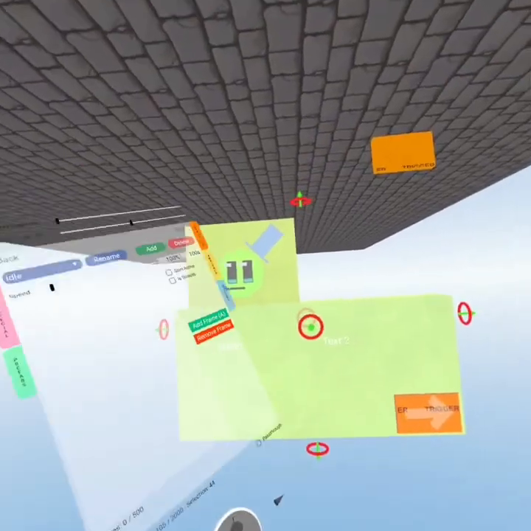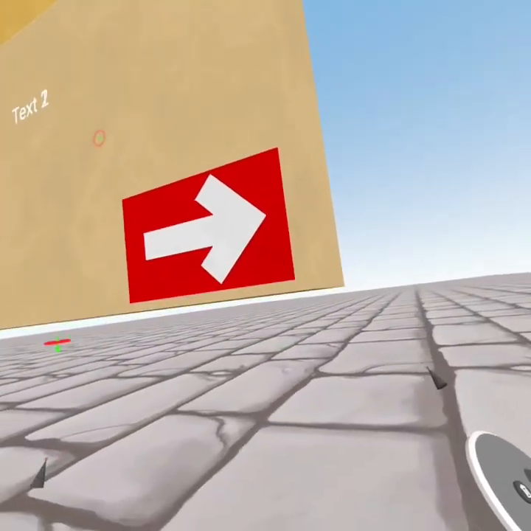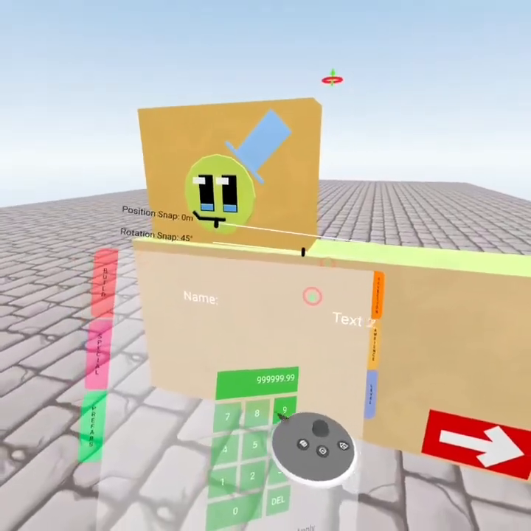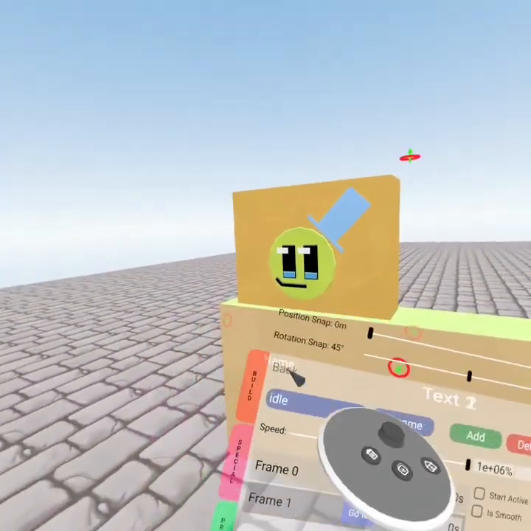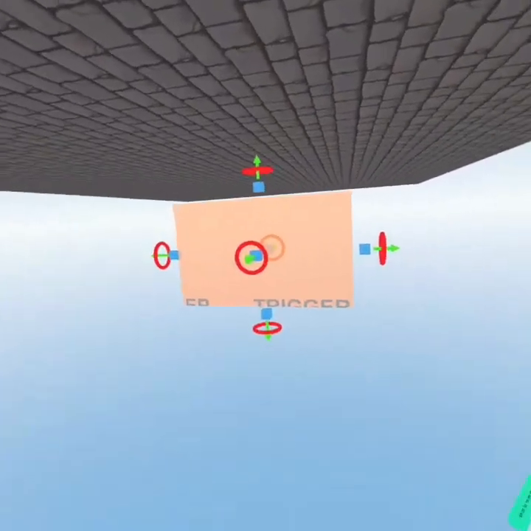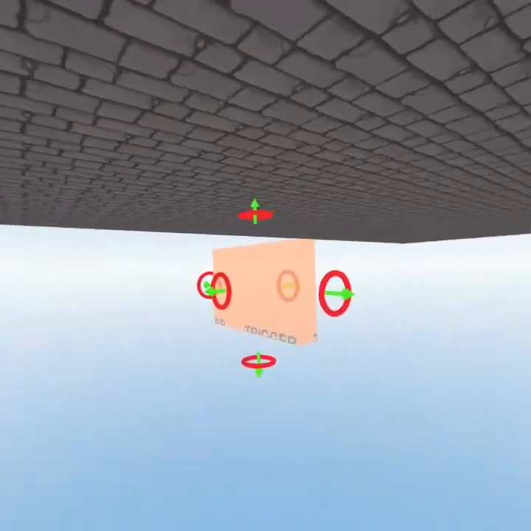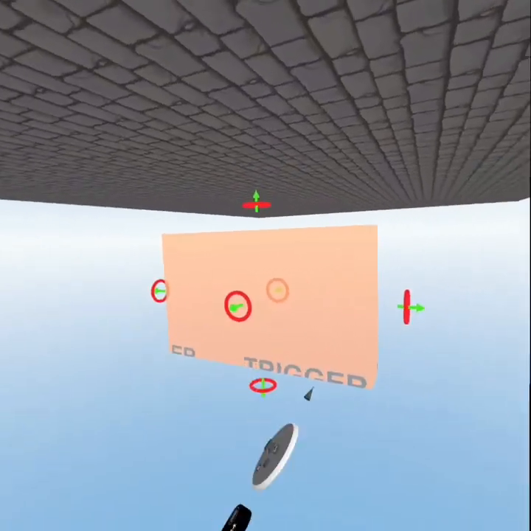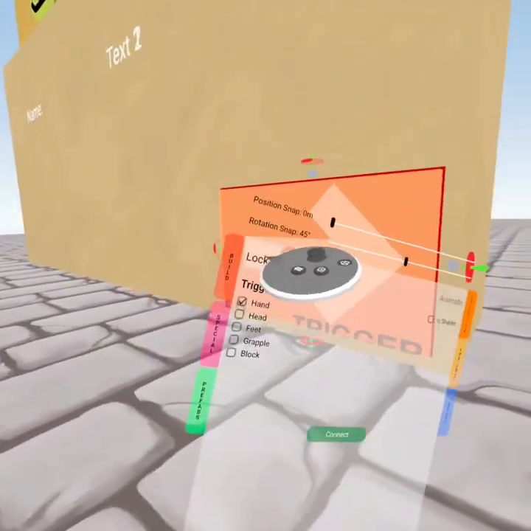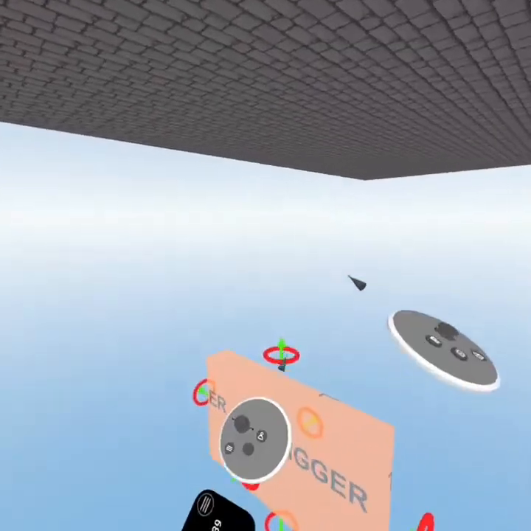What you're going to do, same thing for the text. First frame, exactly where it is. Second frame, you're going to align it almost perfectly. Like that. And do the same thing. Turn off start active, and all that, right? Do not touch it yet, because we haven't animated the triggers. Do the same thing with the triggers. Animate. It's the same thing with the text, so just go back, but do it with the triggers. And you really don't need the trigger after that, so you could do that, but that just takes more time, so.